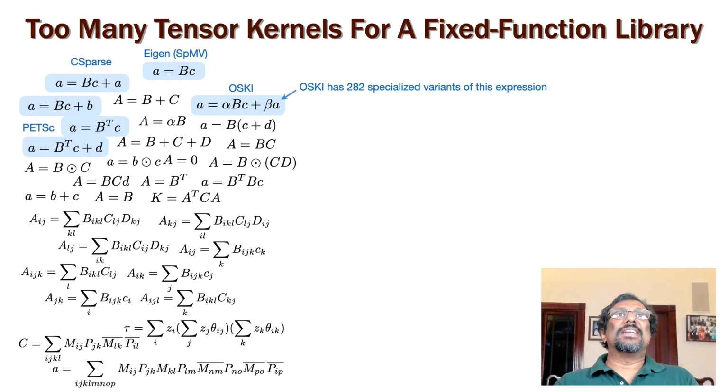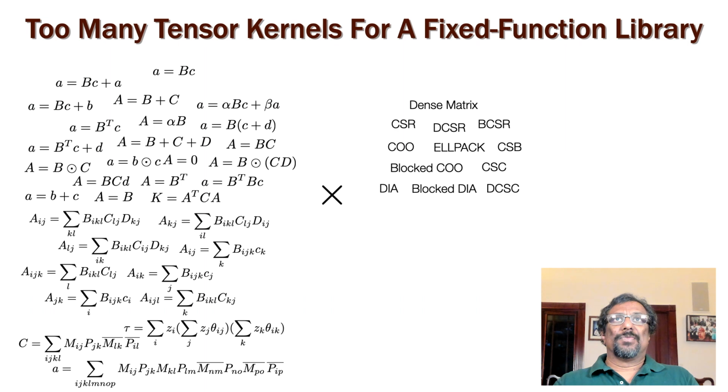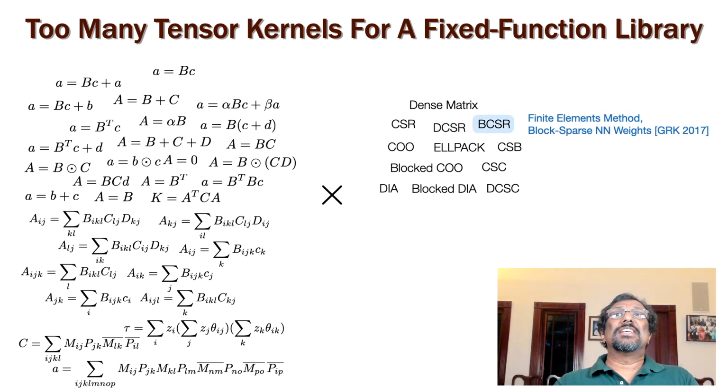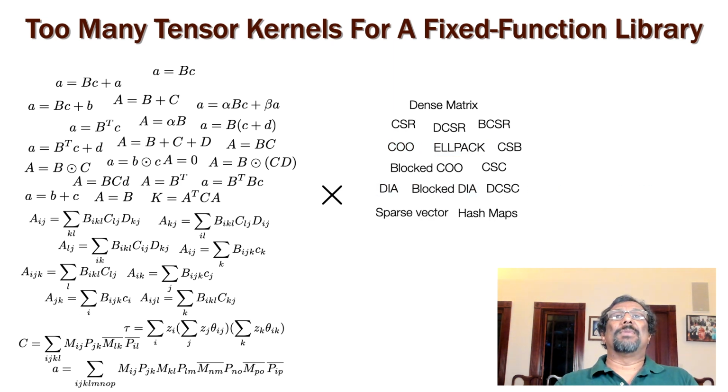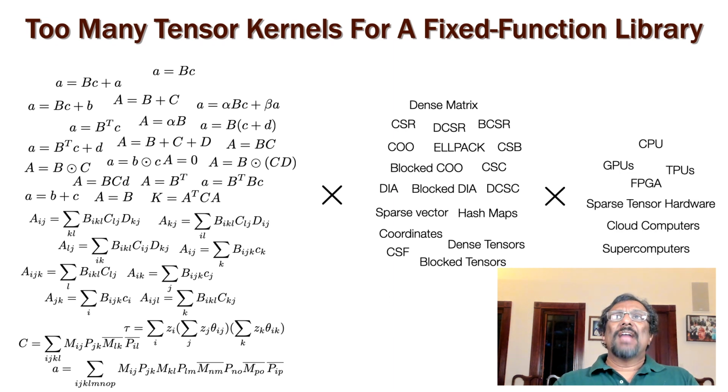Also, when it comes to sparsity, there are many different representations. For example, a thermal simulation matrix can be represented using compressed sparse row. If it is even more sparse, you can use doubly compressed sparse row. Sometimes there are dense blocks within the sparse format, and at that point you want a block compressed sparse row format. Data analytics uses things like a coordinate format, and there are many other formats for different types of applications. There are single-dimension vectors, and for more than two-dimensional matrices you have other formats. The formats are endless. And then of course it depends on where you want to run. You might have to write a different kernel.